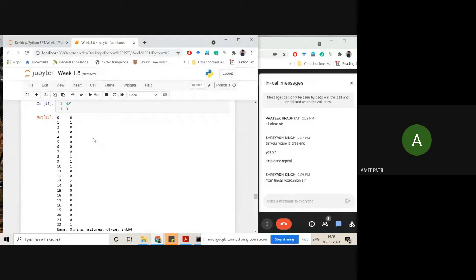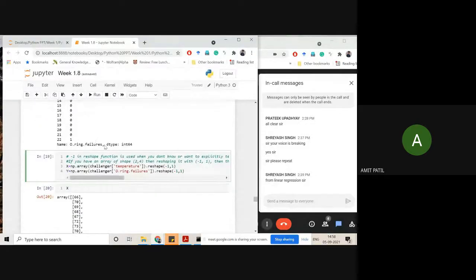So you need to reshape those variables into a different shape, and you can do that with the reshape command. Just put a dot after the array and it will be converted.